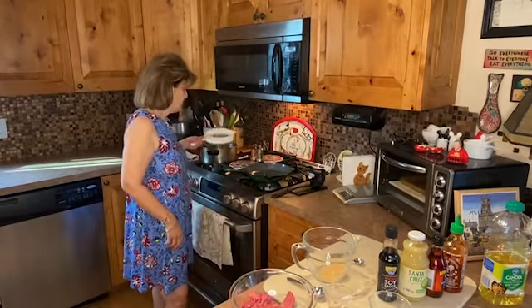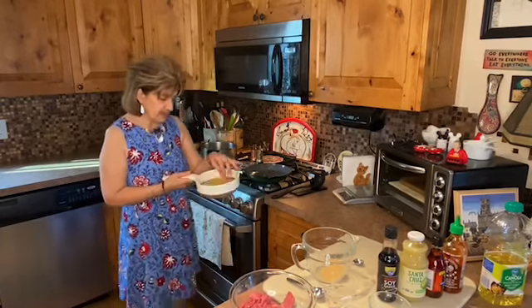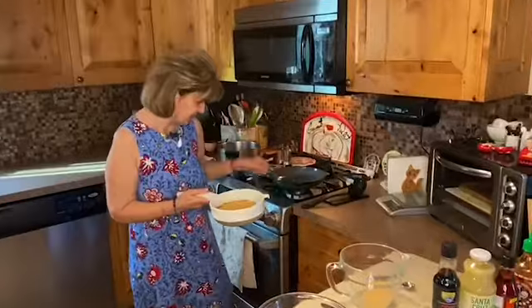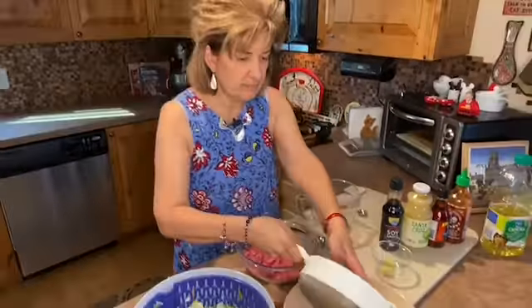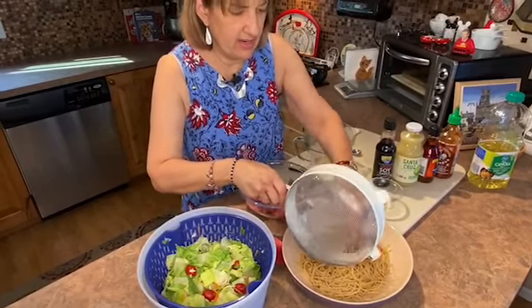This recipe has got some great flavors — you're going to love it. So let's go ahead and get started. I've already cooked the pasta; this is just eight ounces of linguine noodles or angel hair, the thin ones — you want the really thin ones. I'm going to turn on my cast iron skillet to medium high to high, and I've sprayed it already with cooking spray. I'm going to add these noodles to the pan, to my bowl.